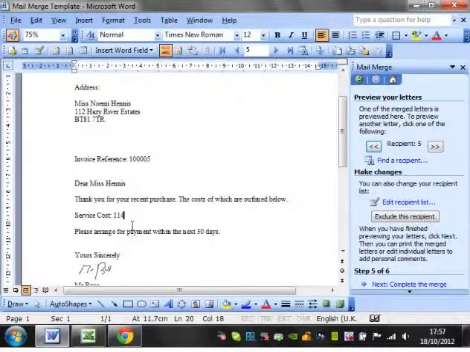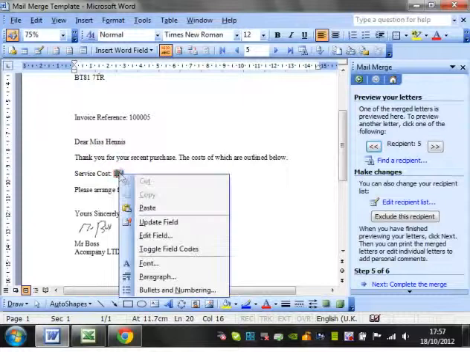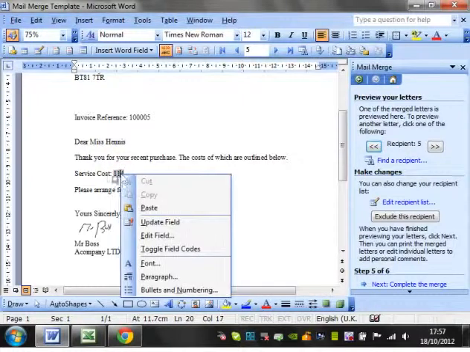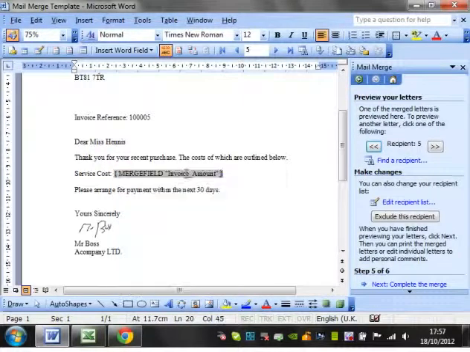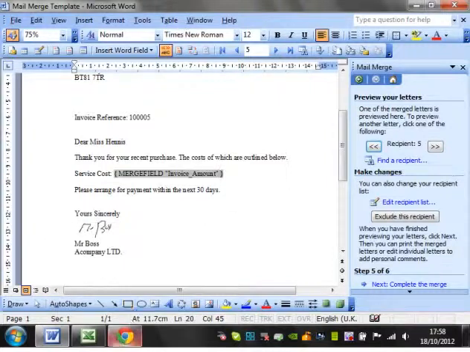£75.00. So what you have to do, and this is where I went into it before in the last tutorial, if you right click on the field and go to toggle field codes, then it will allow you to write in a format. I'm going to use what's called a number picture format, and it takes a little bit of getting used to, and you normally have to play around a little bit.